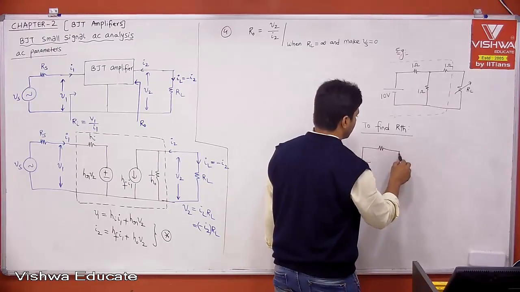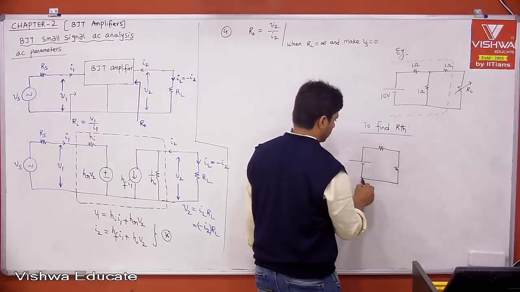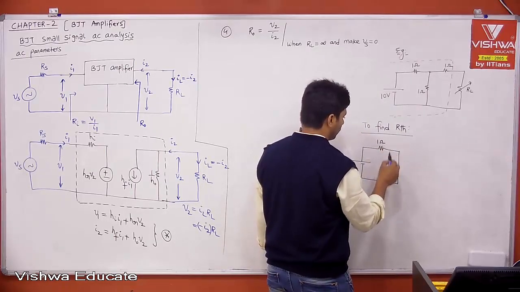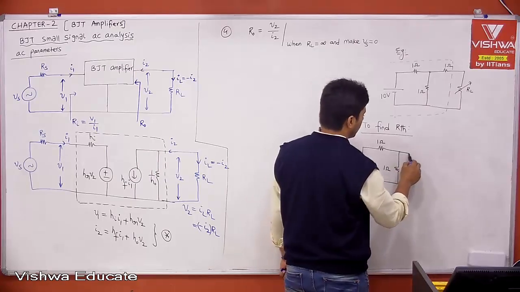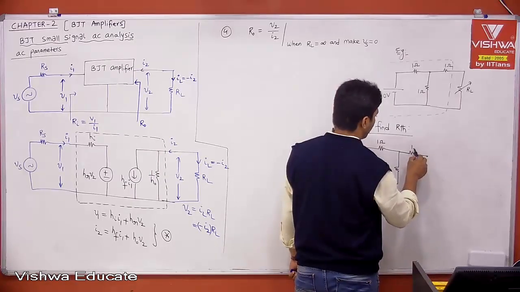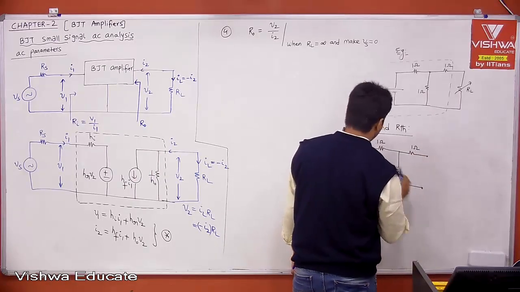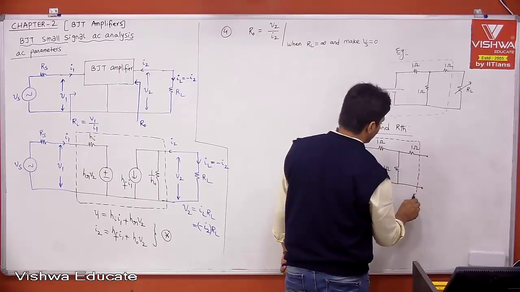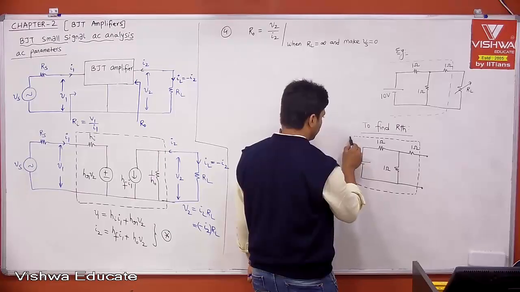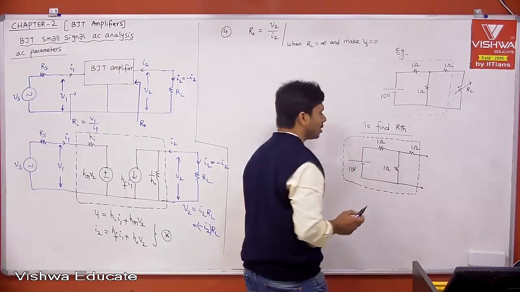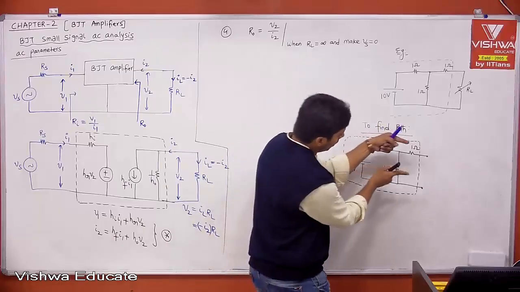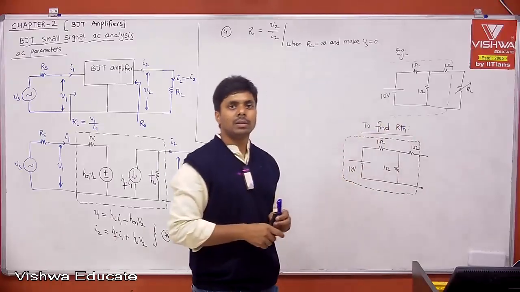Therefore, this is a 10 volt battery. This is 1 ohm, 1 ohm, and now this is 1 ohm. For the time being, assume that this is a black box for you. Black box means you don't know what is there inside. If you don't know what is there inside, there is a black box but defined with 2 terminals, but I am asking you to find the resistance.